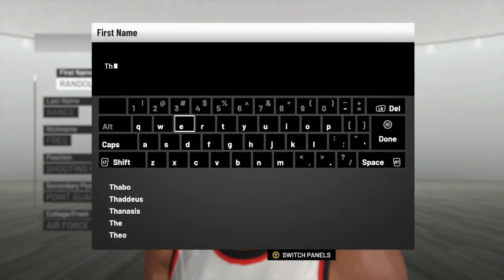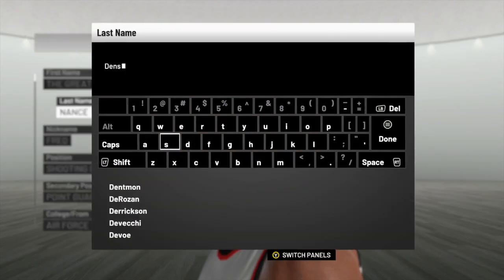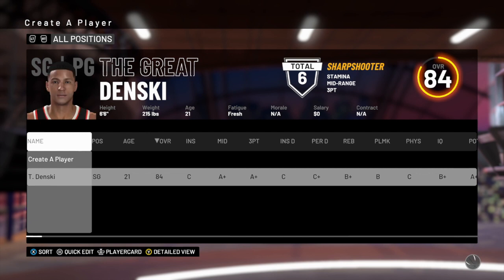Now, let me go ahead and change the name of this guy. You know what I'm saying? Go ahead and make him the Great Dinsky, of course. Because, you know, I'm out here. If I'm going to make a player, he's going to be a pure sharp. He'll be my pure sharp.